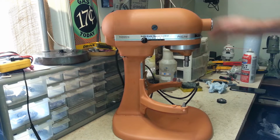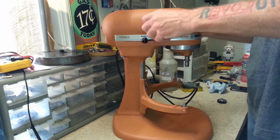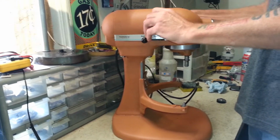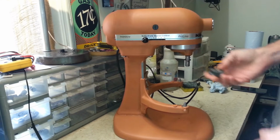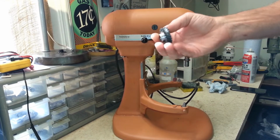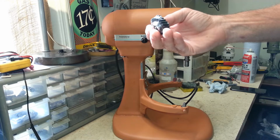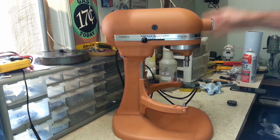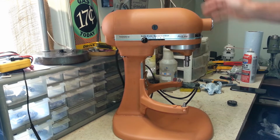Alright, we got this Kitchenaid all wrapped up here. We had to replace the brushes in it, and also we had to replace the worm drive gear, because that was chewed up in that one spot right there pretty good, which is what they're designed to do. If something jams it up, it's designed to tear up that gear and save the machine.